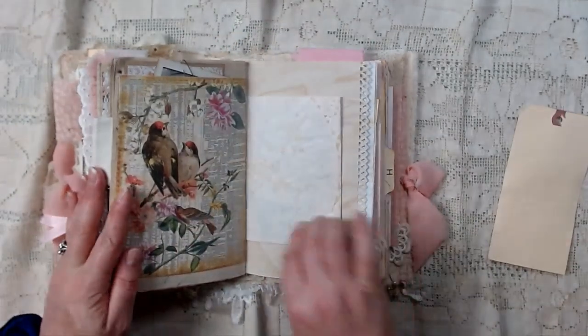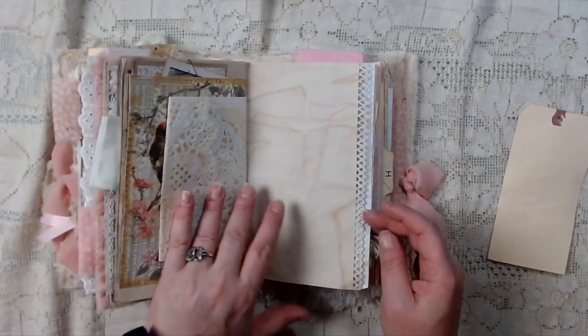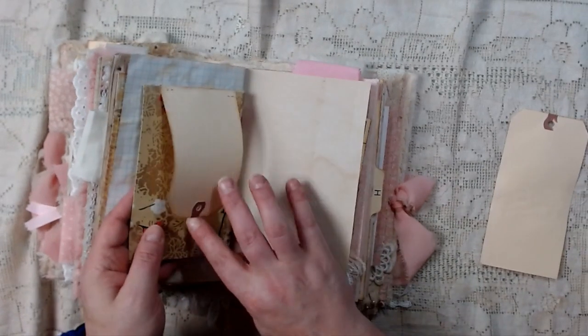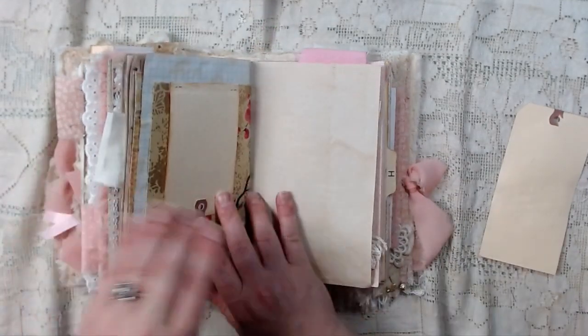Okay. Another page from the kit. A doily pocket with some other little goodies in it. I took one of my things and put it over. I've been doing this lately. I like it. And then here's the other half of that decorated paper with the pink on it.